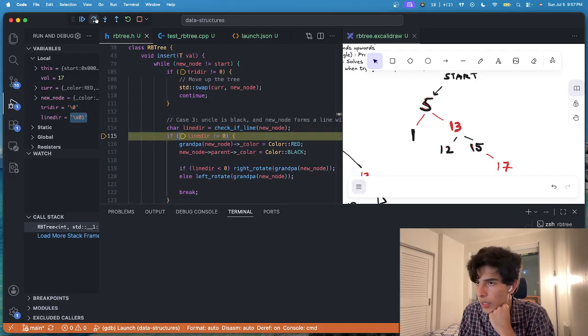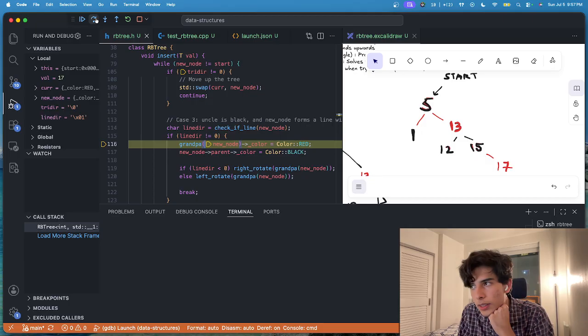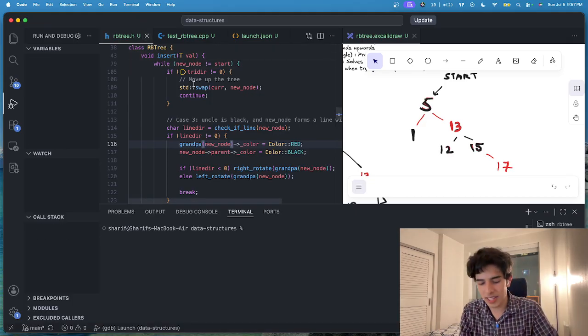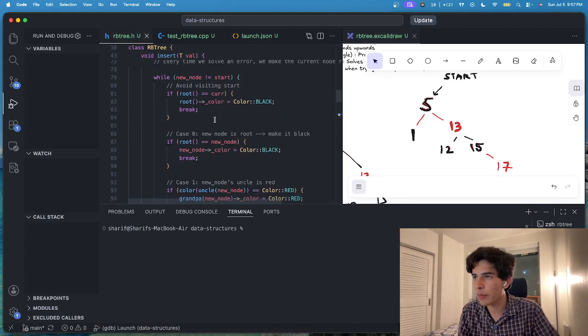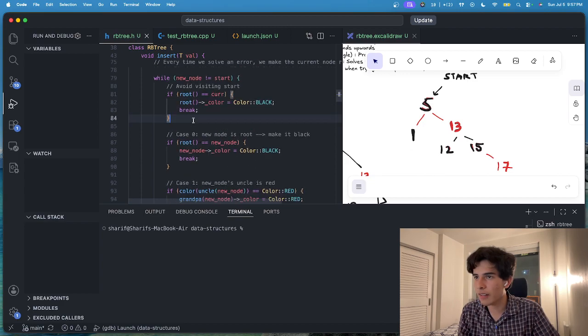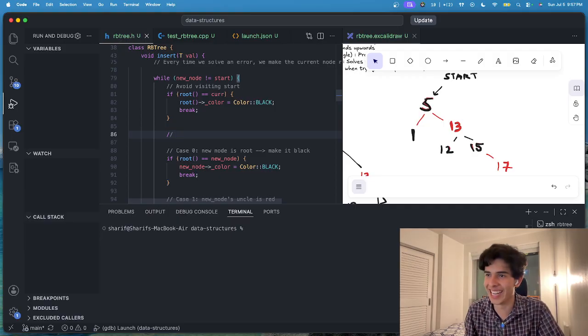This is not a line. Oh, what? Oh, yeah. Okay. So that previous line that we had, that black children never generate a problem, was actually a fundamental piece of our code, and I deleted it. Black children will never be a problem.